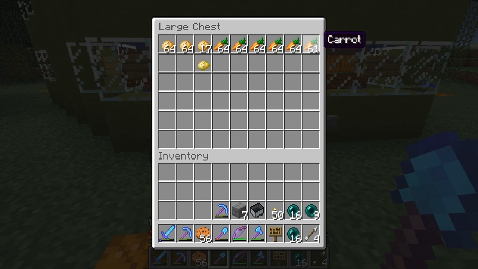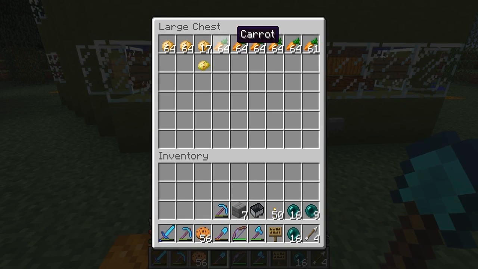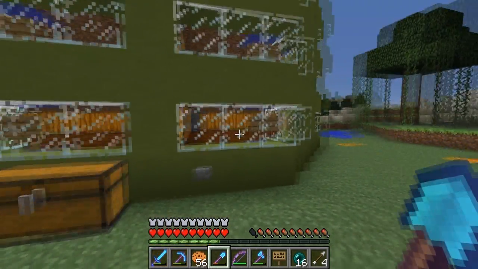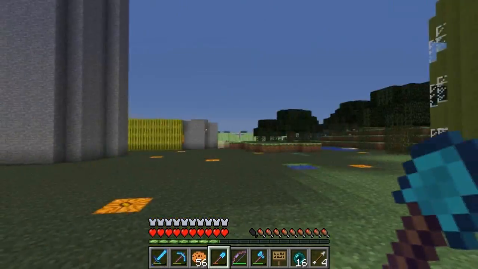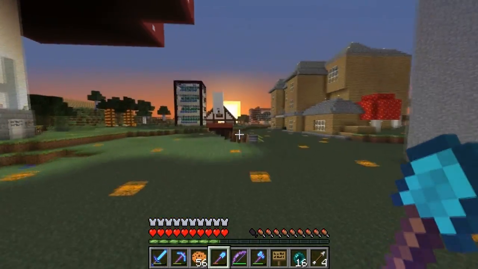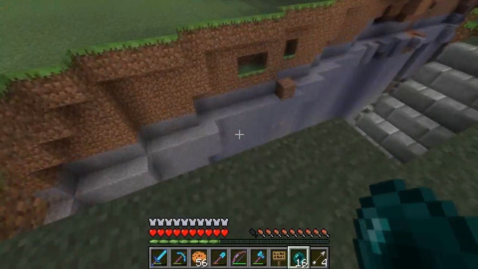Looks like we got almost 6 stacks of carrots and about 2.5 stacks of potatoes. And the carrots were nearly full, but the potatoes were only about half full. So it seems we get about 6 stacks of each type of food. So that's good news. It's getting dark, and it's about time to wrap up the episode.